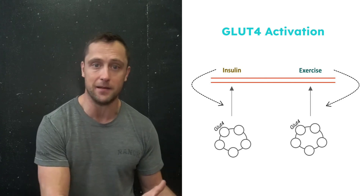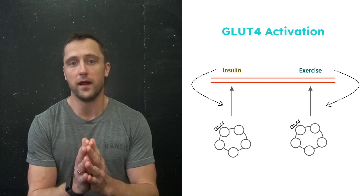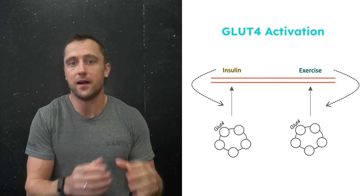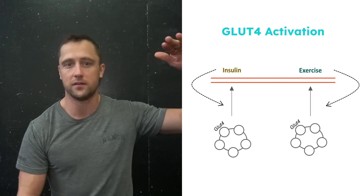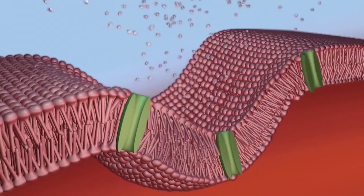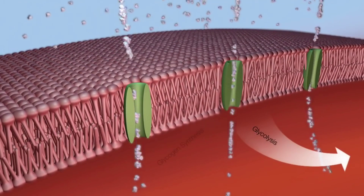The cellular mechanism is quite remarkable. In a simplified explanation: small bubbles called vesicles contain a lot of GLUT4 on their membrane and are located close to the muscle surface. When the muscle starts to contract during exercise, these vesicles get recruited to the surface and can transport glucose to cover the current energy need. Right after we stop exercising, these transporters remain active and continue to take up more glucose into the muscle to rebuild glycogen.